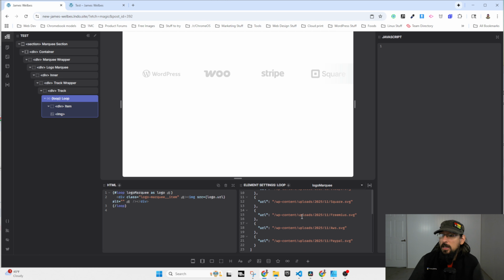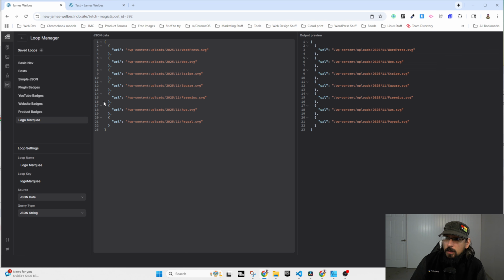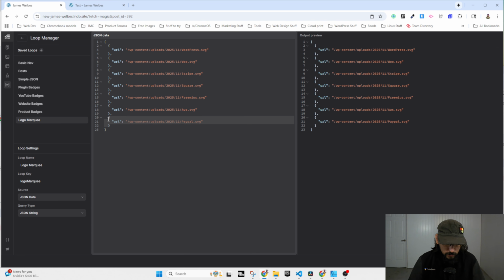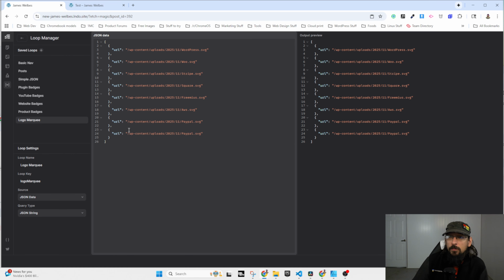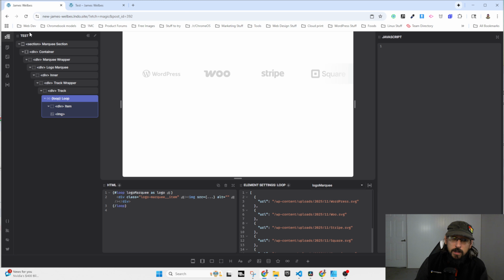That's it. And if we ever need to add another image, we can come in here after we upload the image to the media library. All we have to do is grab this, do a little copy paste, and then update this with whatever the new logo URL is, right? I'm told that someday there's going to be like a UI for this, so that'll be cool. But for now, it's not that hard to type in a little JSON.